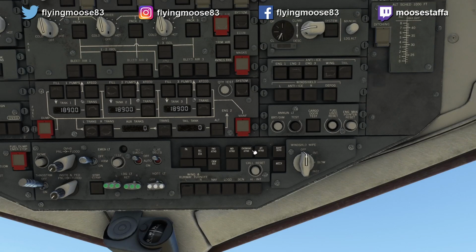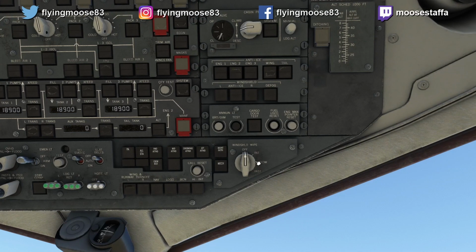I don't believe these do anything. I don't know if they do anything on the passenger version. There's really no reason to do anything on the freighter version because you don't have the need for a PA and all kinds of cabin announcements. So I don't know if these do anything or if they even beep on the passenger one. I haven't really flown the passenger version. I've just been flying the freighter. So those are there. And then you go to windshield wiper.